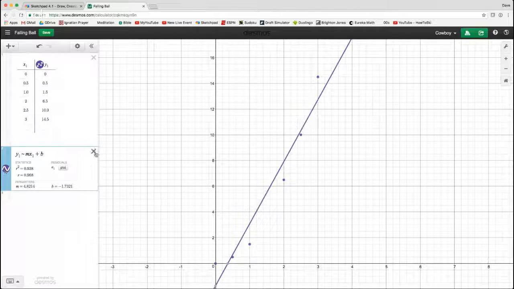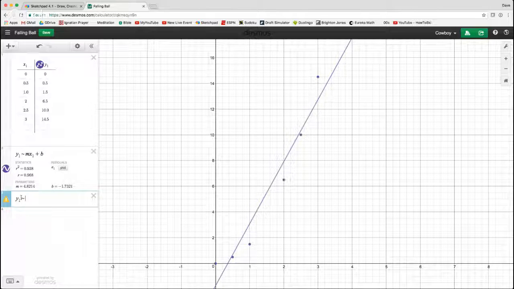Do we think that line is a good line? Well, I don't think so. I mean, our R squared isn't that bad. It's like a 0.9, so it's an okay fit. But let's see if there's yet a better fit. And I'm going to propose that we have y1 equals mx1 squared plus b. And that's the way things fall in space. And I just know that because I've had advanced physics and advanced math.